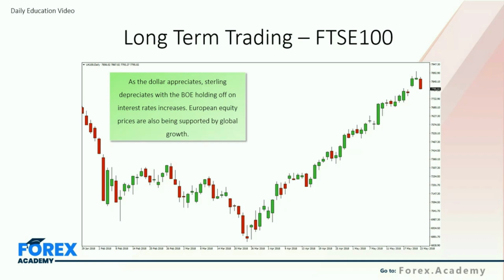Why might that be supportive of the FTSE 100? Well, because it's priced in pounds, of course. All of those shares in the FTSE 100 are priced in pounds. When the value of that pound decreases or depreciates, those shares are now better priced or more attractive, so they need to be recalculated, they need to be repriced in terms of the overall asset liability as a function of their currency.